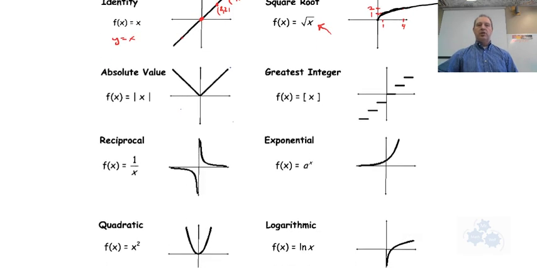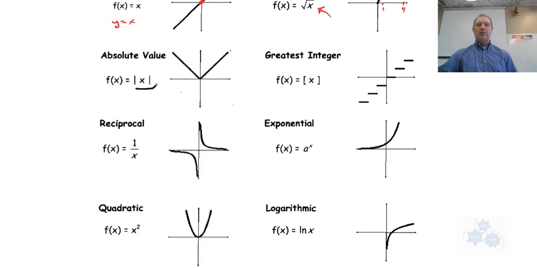Absolute value function, okay, y equals the absolute value of x. This would be the same as y equals x, except for any part that is negative, the absolute value signs would make them positive. So this would be reflected up here. Any negative value would be made positive, and so you get this little V shape. This is y equals x, this is y equals negative x, if you compare it to the y equals x function. Got it?